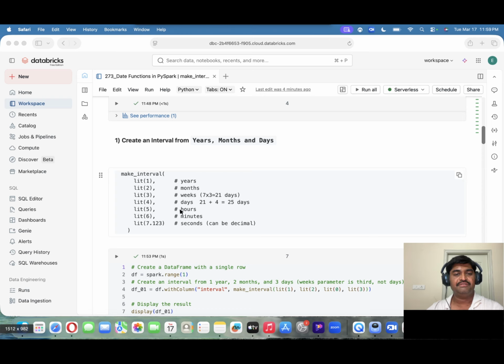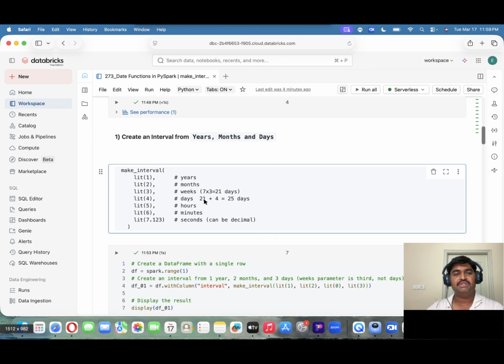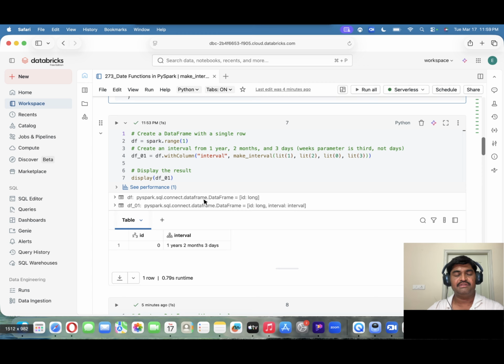And lit(5) belongs to hours, minutes, and seconds, which can be either an integer value or a decimal value. So the only catch is these 2 points we need to keep in mind: weeks and days.